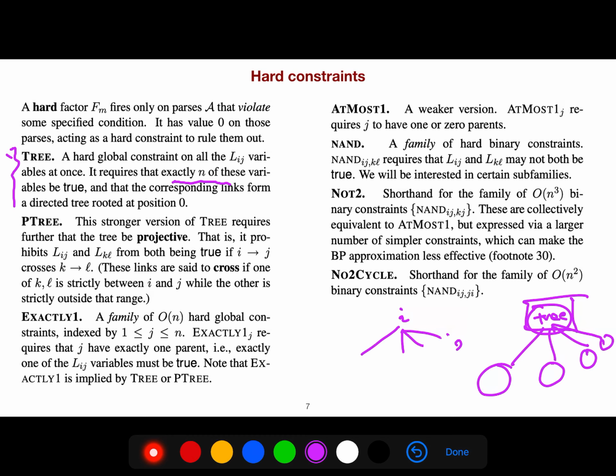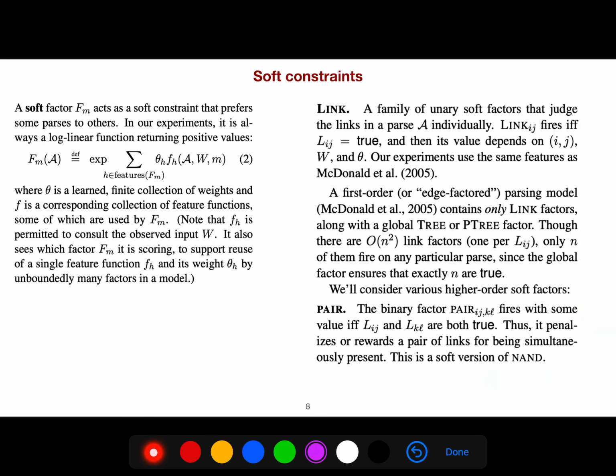And a soft factor acts as a soft constraint that prefers some parses to the others.